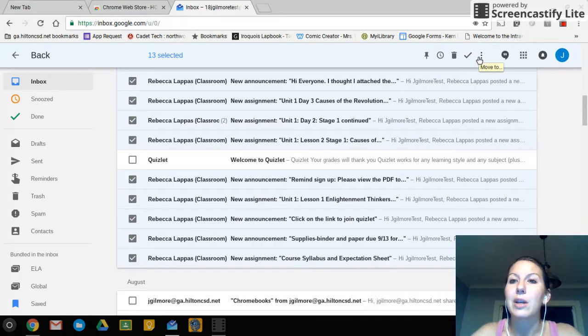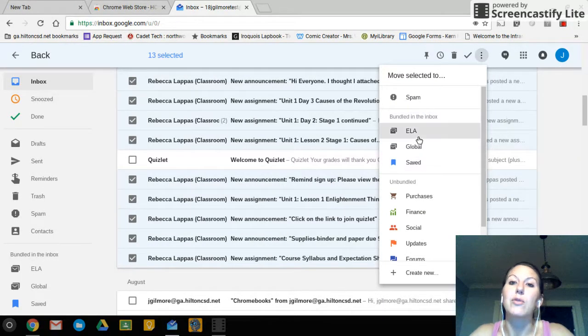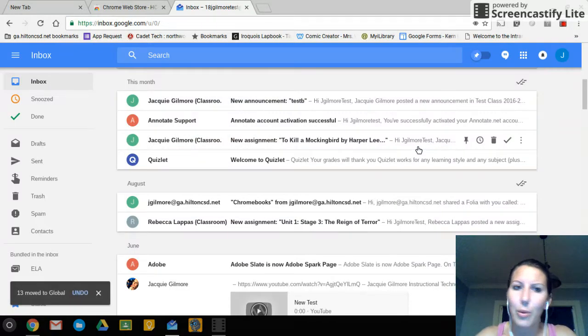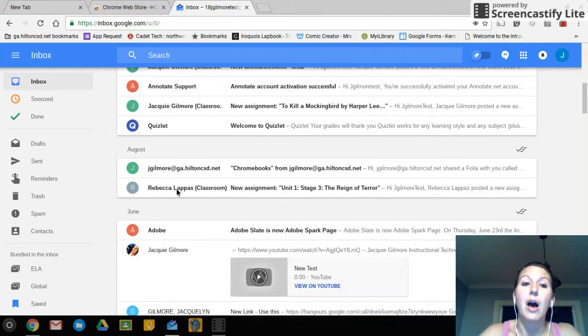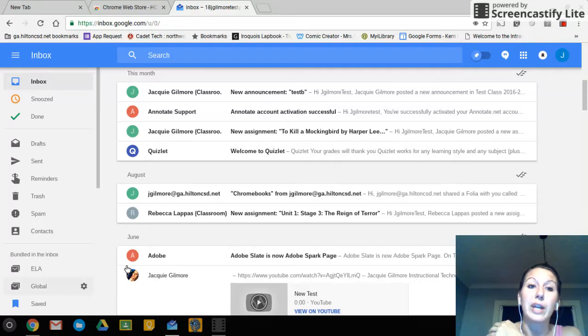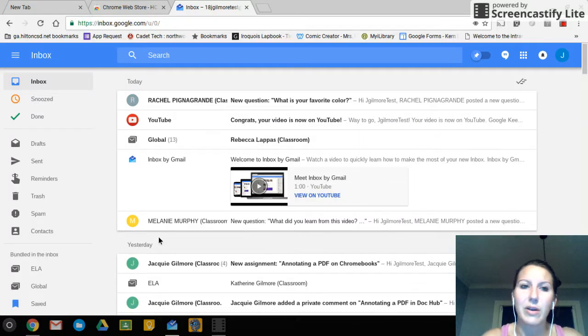All right. So I'm going to go ahead and click on these three dots and move it into a bundle. And I'm going to move it into my global bundle because I just created it. And I need to clean up my inbox. And that's the whole point of me showing you this app. And so that's how you create a bundle, and that's how you move messages into a bundle. And then hopefully the next time, if I did it right and I typed everything in right, the next time I get an email from Classroom from my global teacher, Mrs. Lapis, it's going to automatically filter into my global bundle over here, and it'll show up in my inbox as a bundle, which is super awesome. I love the word bundle. How much better is that?